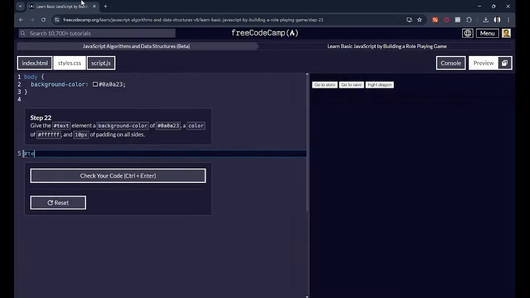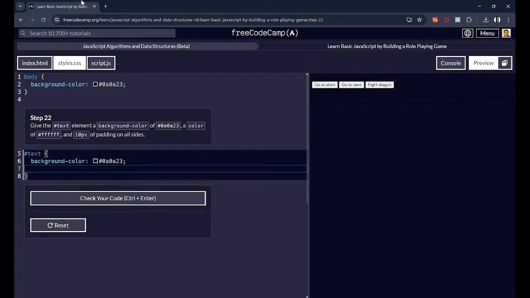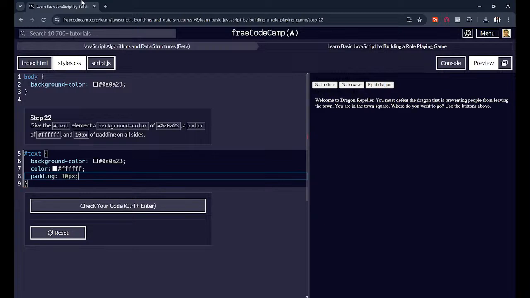Give the text background color 0A0A23, color of, padding is 10 pixels everywhere.